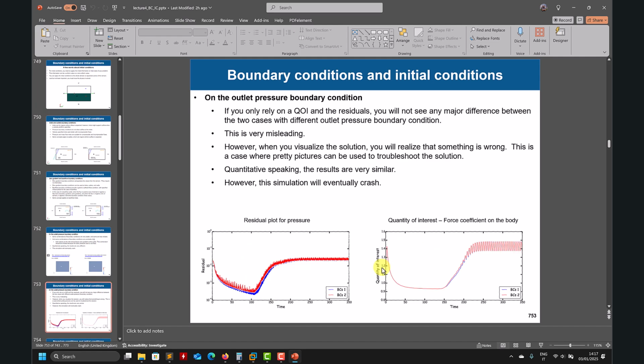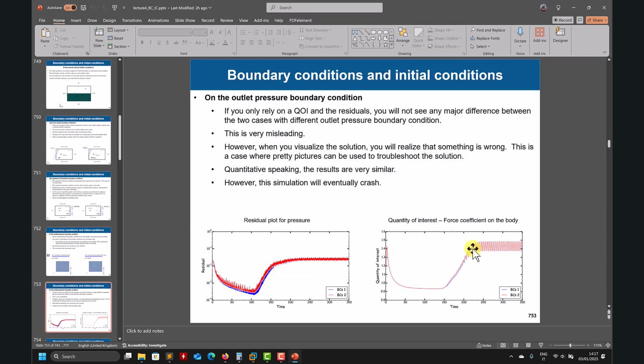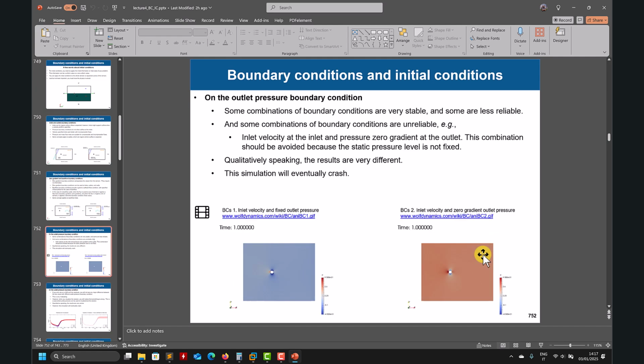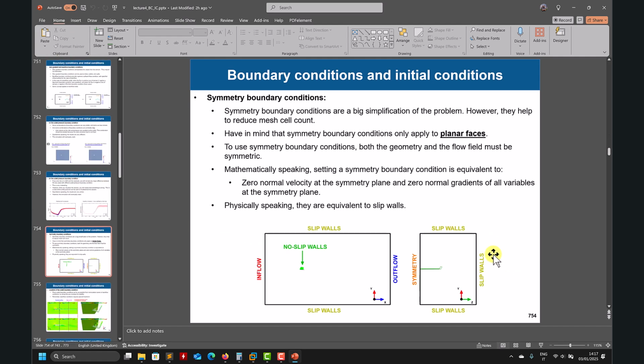But if you look at the convergence and monitor the quantity of interest, you don't see any problem. These two cases look very similar. However, by visualizing, you realize there is a problem. Like with the mesh, I always visualize the mesh to be sure; here also, look at the results. But this doesn't mean it's not going to diverge eventually. If you leave this running, it might diverge and give you a problem. So be careful about that.